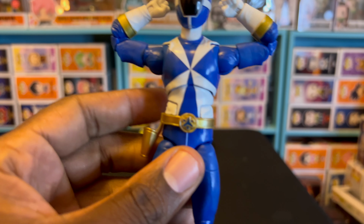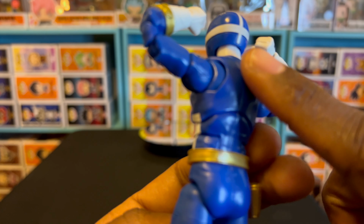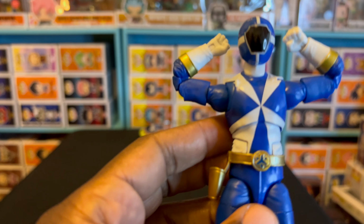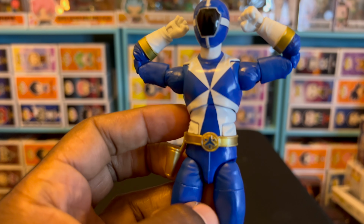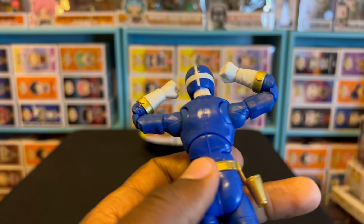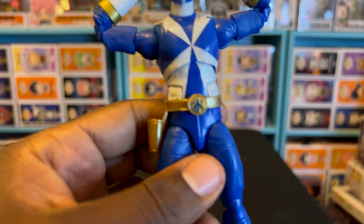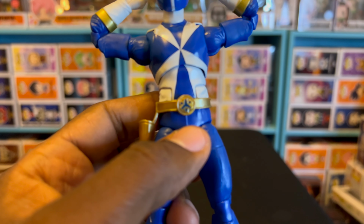The LightSpeed Rescue belt looks good. No blemishing up here in the white. I do like that. I could have sworn that it went white all the way around. I pray to God that they didn't do that, because I'm going to watch an episode of LightSpeed Rescue just to make sure that there was no white all the way through to the back, because that would really be disheartening if they did do that. But I love the LightSpeed Rescue belt icon here.